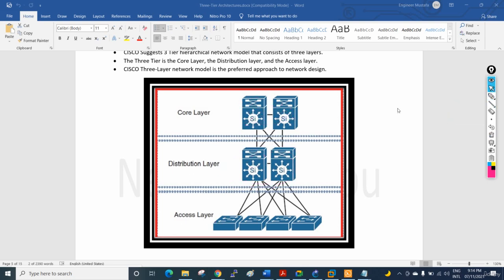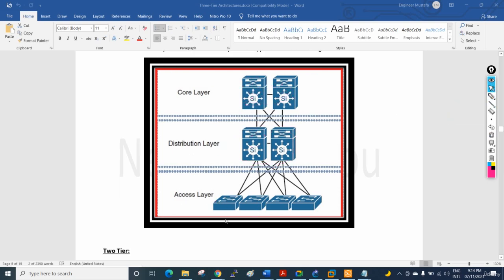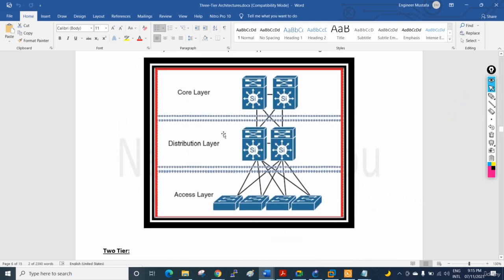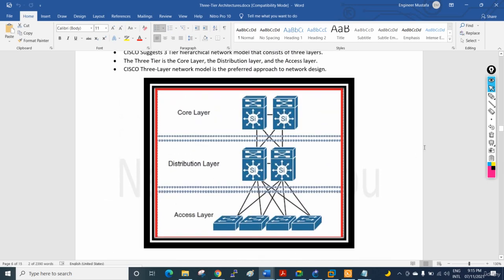So what we can say? We will collapse the core layer and the distribution layer. We will combine them and say it is one layer, that is a collapsed core. So we will have only one layer here. Instead of 3 layers, core and distribution will become only 1 layer. So we will save the cost. Some organizations don't have that much budget to install a high-configuration router here and again here. So what we will do is not do this, we will do it here directly. Our internet will connect here directly.